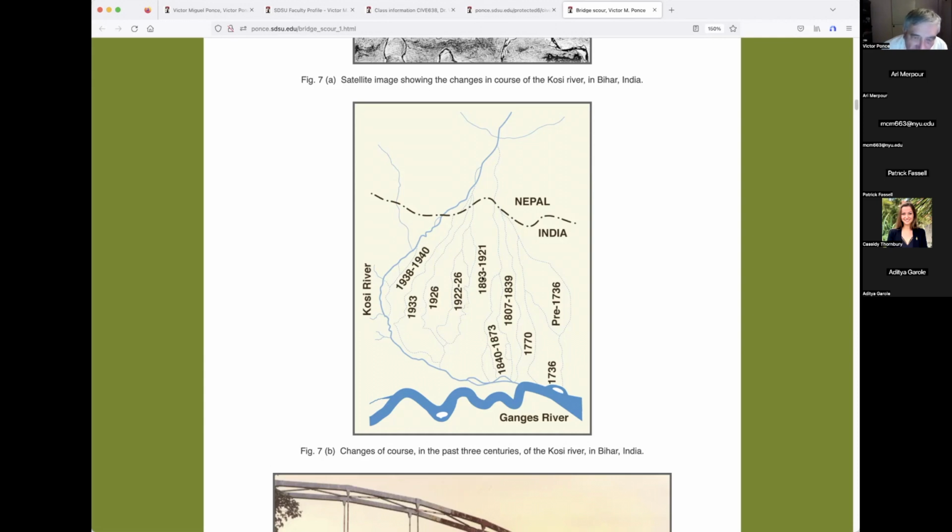1933, 1926, 1922, 1893, 1807, pre-1736. This is India, so they have data going back a couple, 300 years, right? Because there's been settlement for a long time out there. So I have no reason to believe that this data is wrong. It is the data that they have. And the river Kosi did move for the last couple hundred years until the year 1938. The last time it moved, now it's there, because it has been forced to stay. That's the story as is.